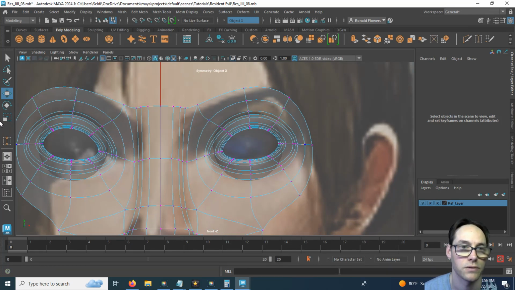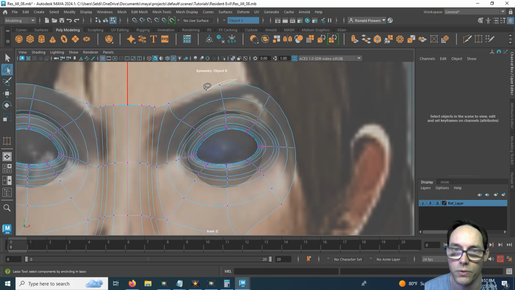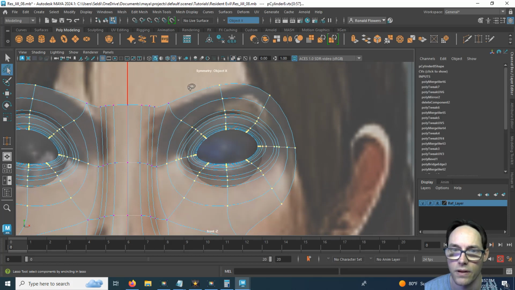So I'm going to go into my lasso tool here. That's this guy. And I'm going to do a lasso selection through the eye. I'm going to try to get around these vertices here. Like that. So I've got this one, and this ring, and these corners. That one's open, that one's open.